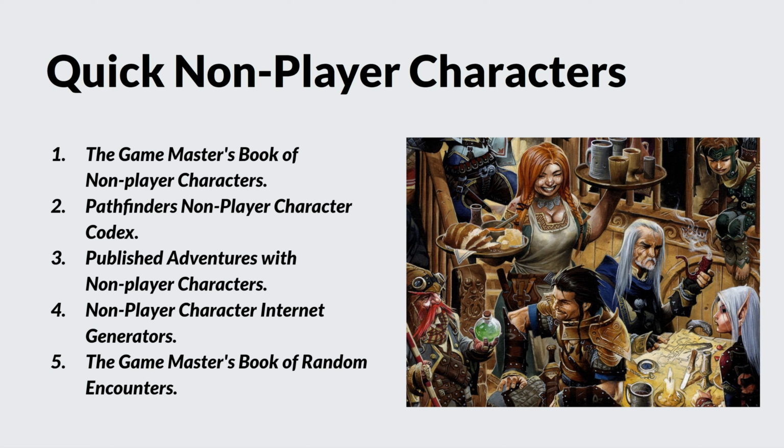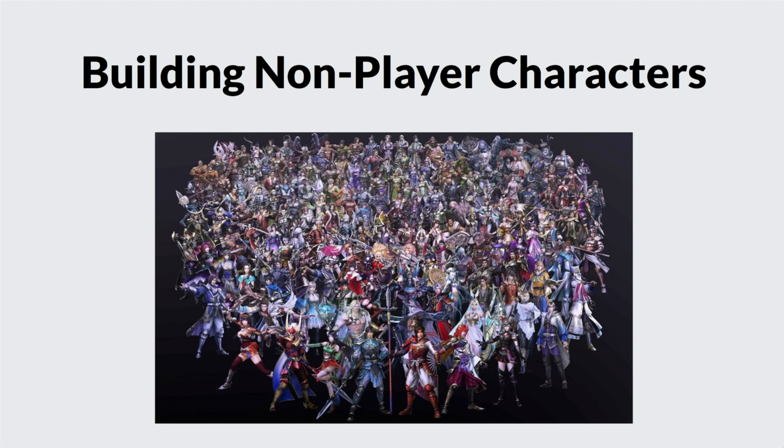Now, they're not quite as large as the one I just described, which was 100 different options. You get a lot of different tables that have 20 options. So you roll a 20-sided die, or you select from 20 options. And it's still very useful. And that is probably one of the easiest ways to get your NPCs done and dusted.